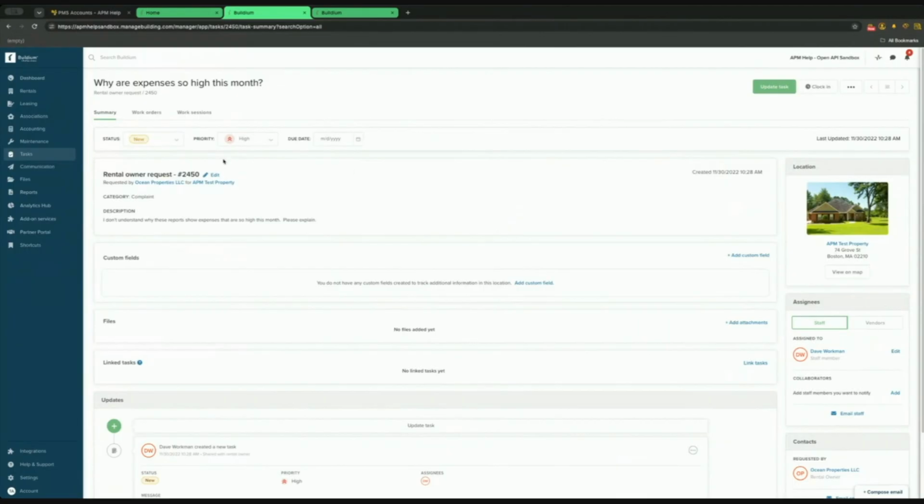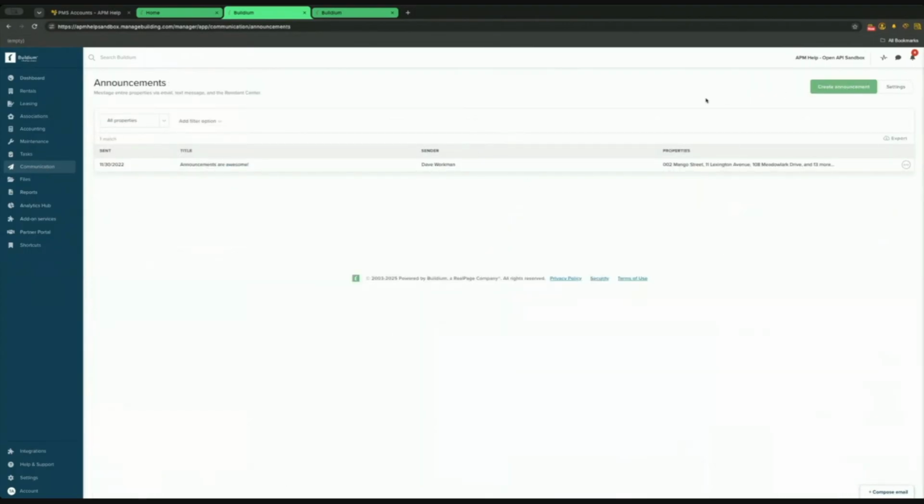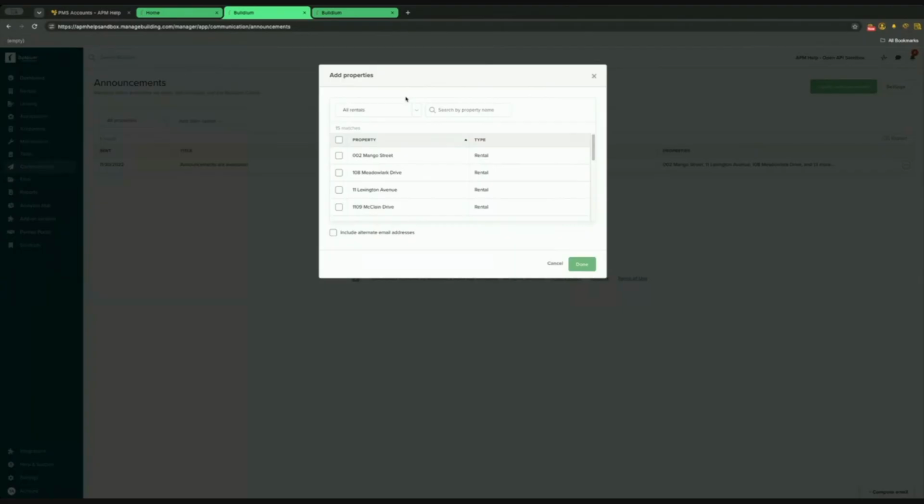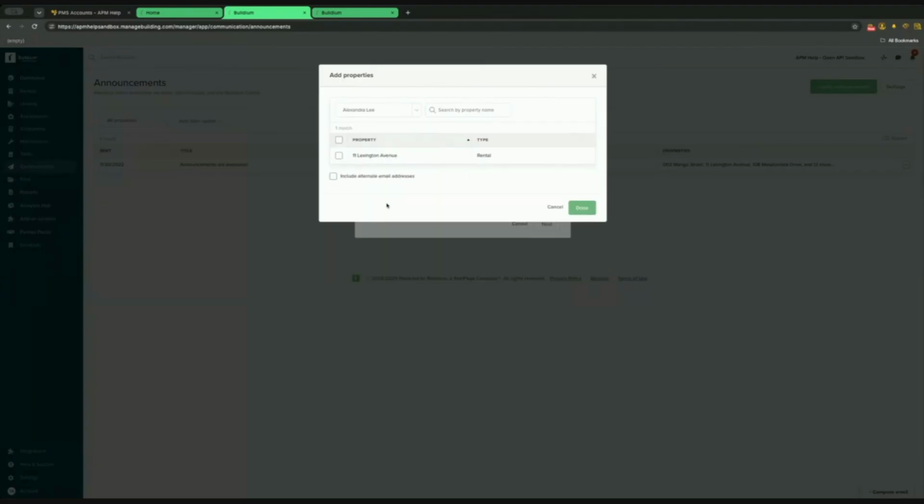Another area that you can use, this is just for the portal, I'll touch on it a little bit. Not everybody uses this, but if I click on communication here, go to announcements, this pops up in the announcements tab in the Buildium account, well, I should say in the Buildium account for the residents in their portal, okay? I can create an announcement here, and they will get notified by text message, by email, and a post to the resident center. So it communicates with them in a lot of different ways, just a simple announcement here, okay? So it's something to keep in mind there.